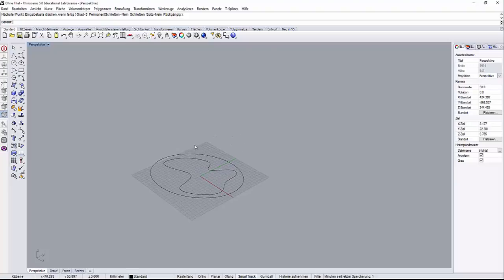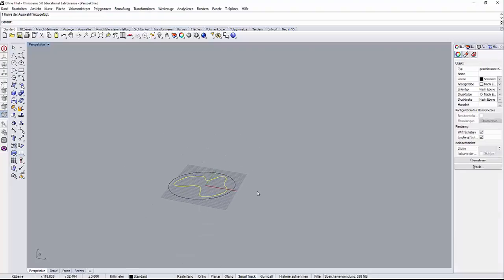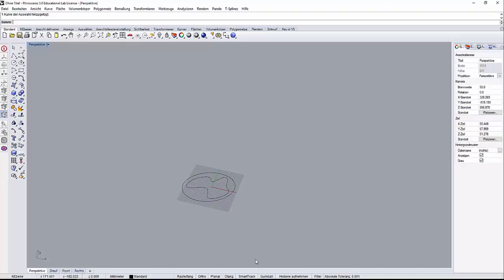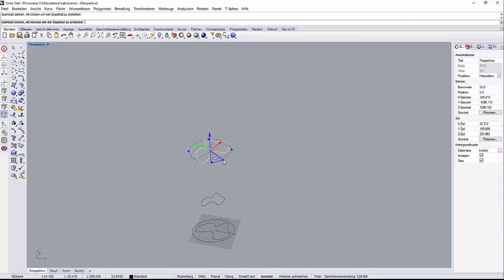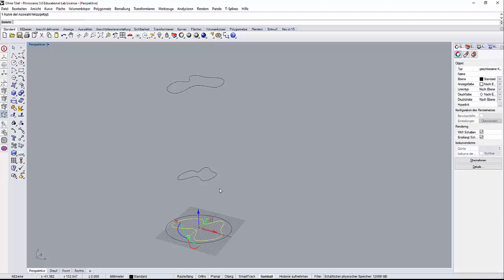Okay, so this is going to be our building. One thing that I do if I'm working in 3D, I deactivate the smart track as always and use the gumball. The gumball is a very good tool to extrude, move, and do crazy stuff. So with Alt clicked, I can make a copy very quickly. We talked about it already. With Shift, I'm going to squeeze it a little bit. Alt, I'll make another copy. Twist it a little bit longer, and then I'm going to make a simple loft.